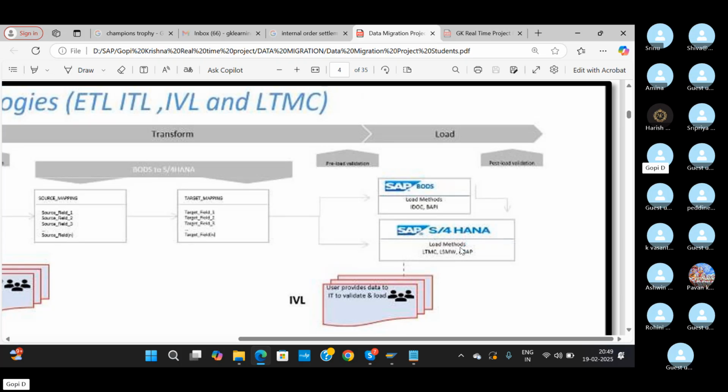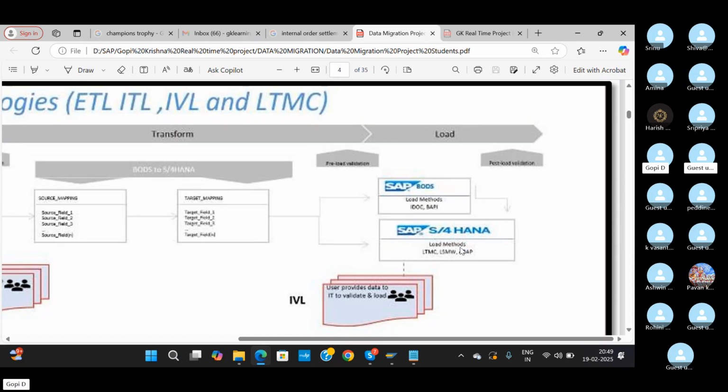But uploading these lakhs of master data manually into the SAP system is not possible, my dear friends. That's the reason we have tools like LSMW or LTMC. Again in LSMW, we have the batch input recording method, direct input recording method, BAPI method, or IDOC method. These are the tools which help with automatic uploading of lakhs of records in the SAP S/4HANA system, my dear friends.